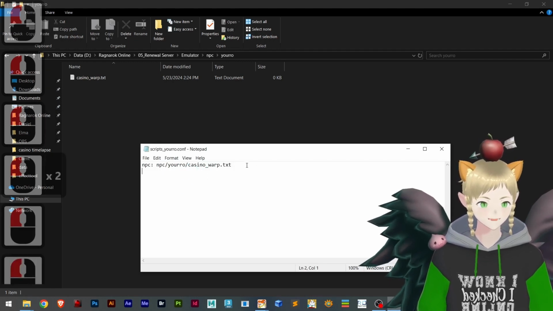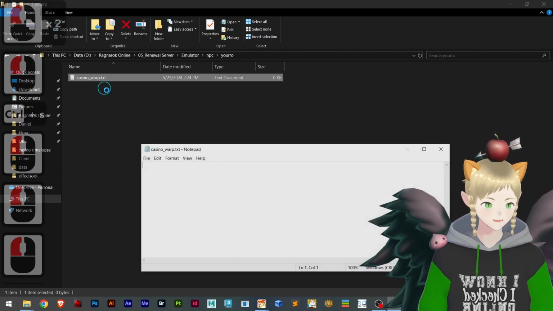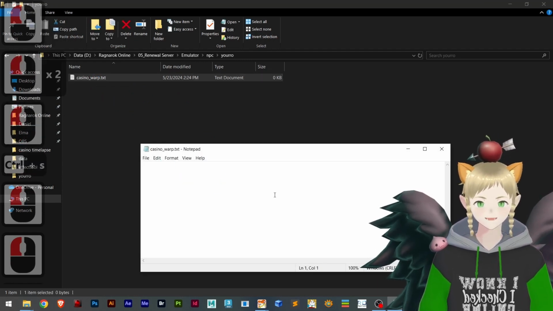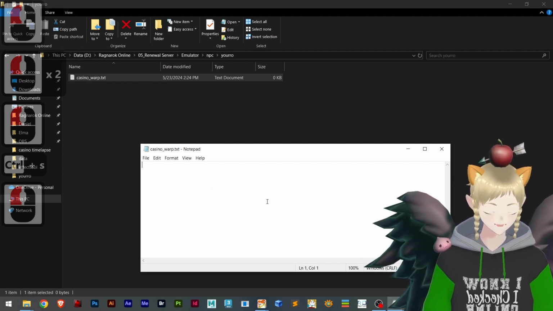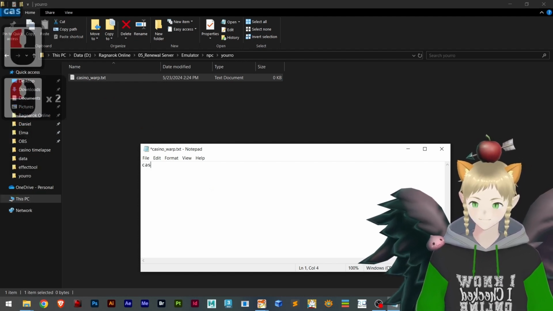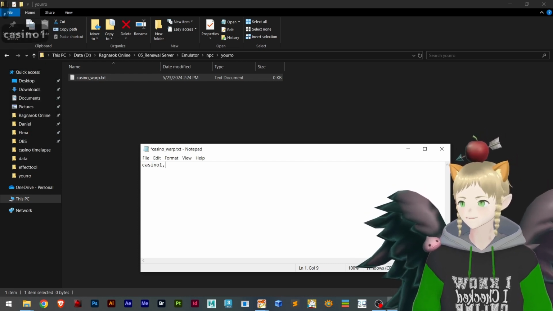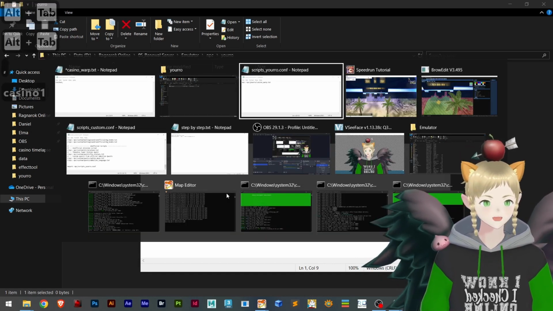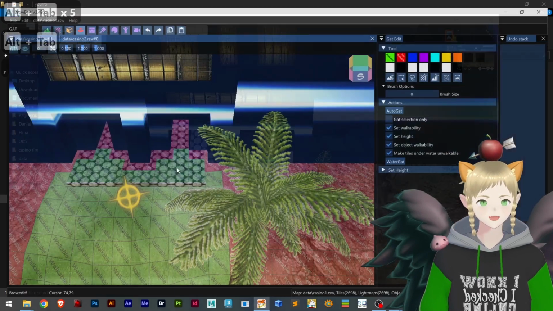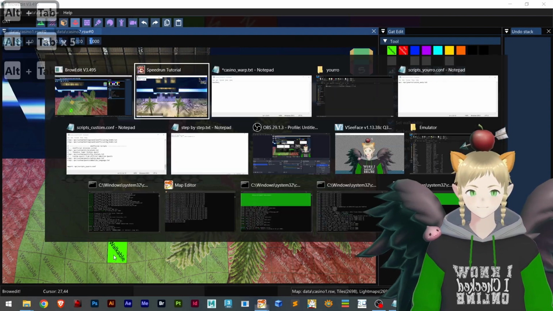I have the script right here, and I need to open this casinowarp.txt. The first map is called casino 1 in my case. Then I need a comma, and right here I need to add the location. So let's go back to check it out. It says 30 50 down here, you remember?